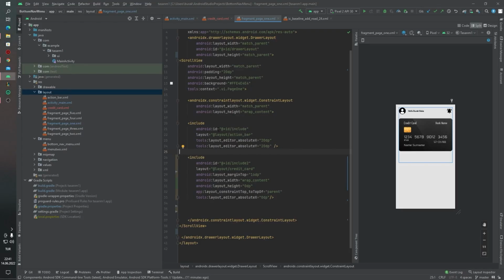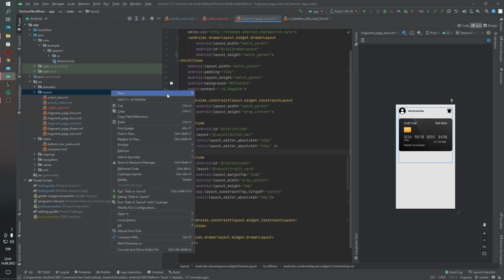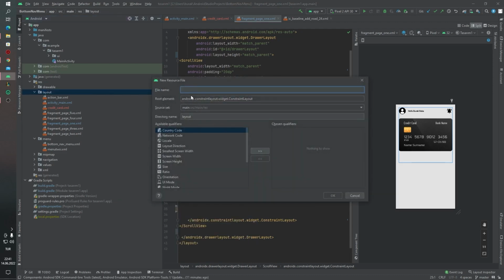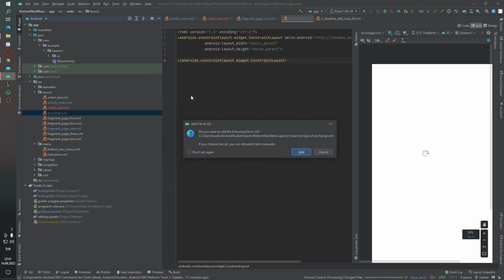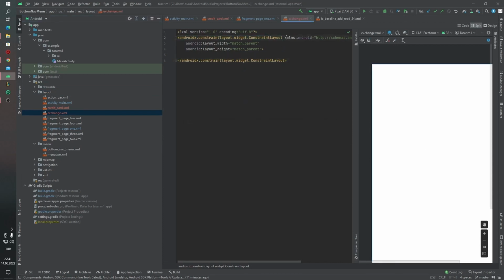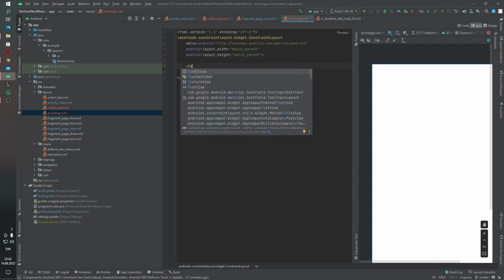And now I want to create one more layout resource file. This layout resource file name will be exchange. And inside this layout resource file, we will add one text view.